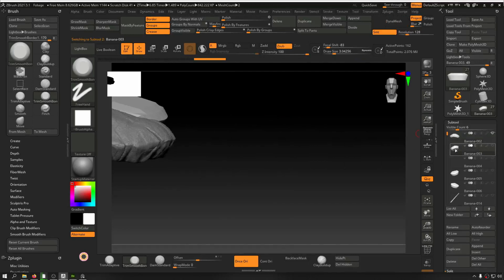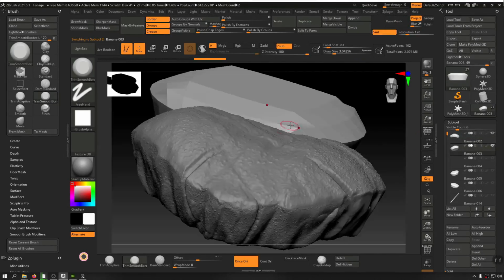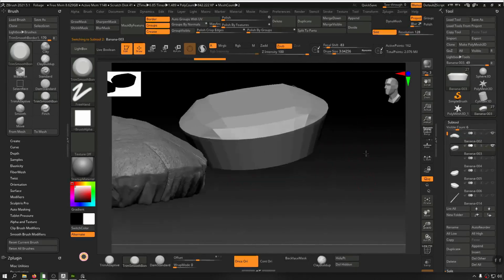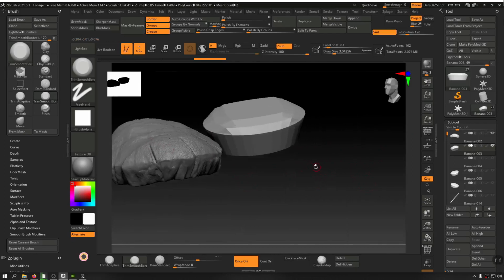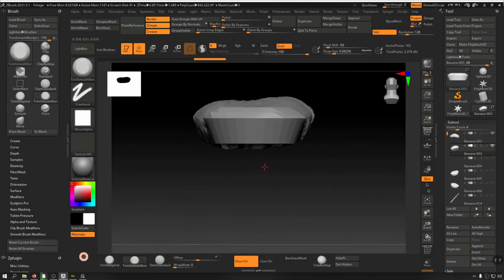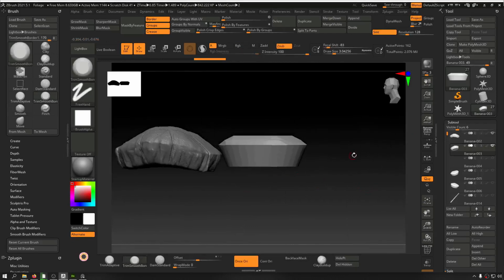So let's take this, bring it up. You can hide this one or you can keep it for the reference. So I'm going to keep this and let's go for a higher resolution on this. Bring the blur down and hit Dynamesh.